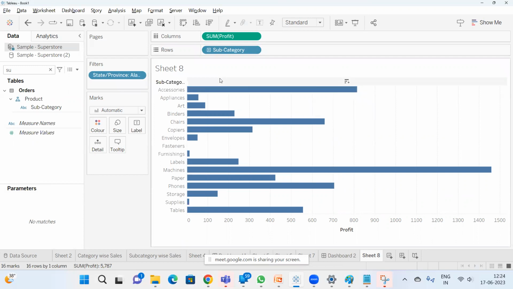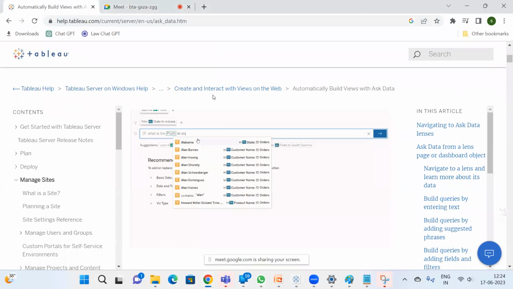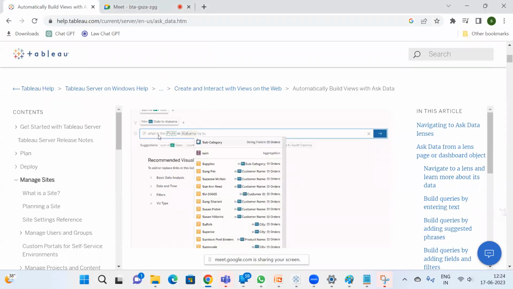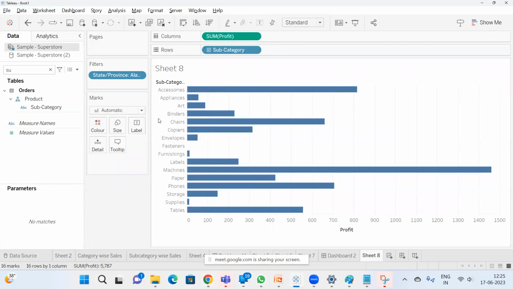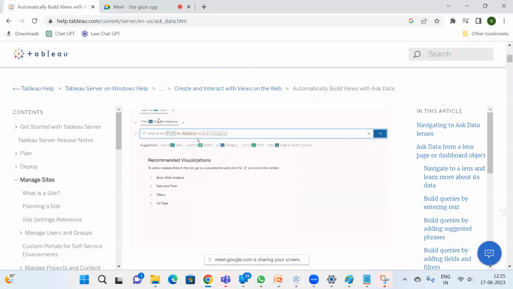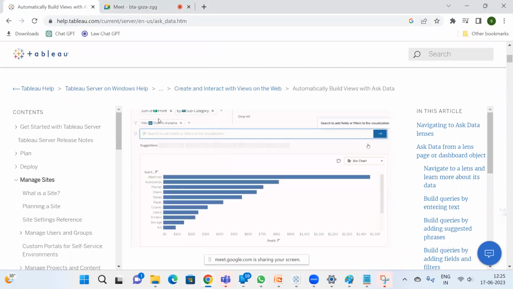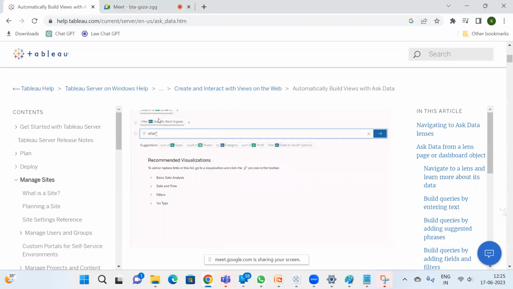I have done this manually as a developer, but in Tableau server you can do it like this. You can type what is the profit in Alabama by subcategory, or what are the sales in region APAC by subcategory or by category. You can mention that and it will show you the fields.